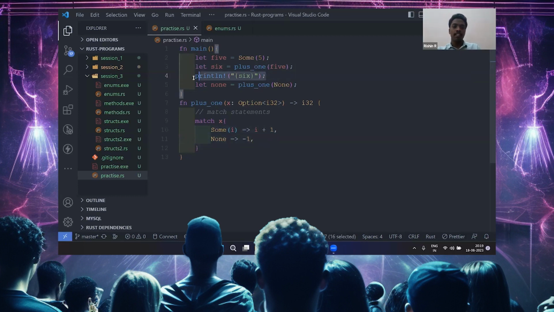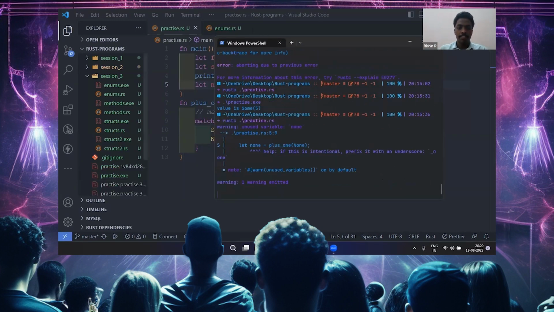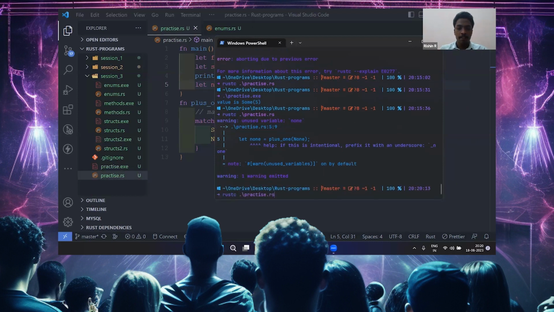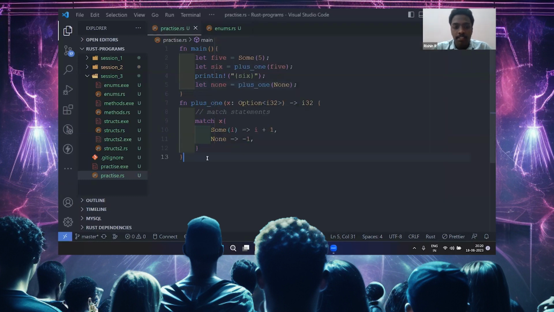Now, here it is trying to print the value of 6, and you do not have to look at this. If you pass this one, then you would get a different answer. I'll show how it works. So initially we will try executing this program. Say practice. Okay, there is no error. Now we will execute. Now you can see the output is 6, right? So I have passed 5. It matched the sum and it returned 5 plus 1, that is 6.